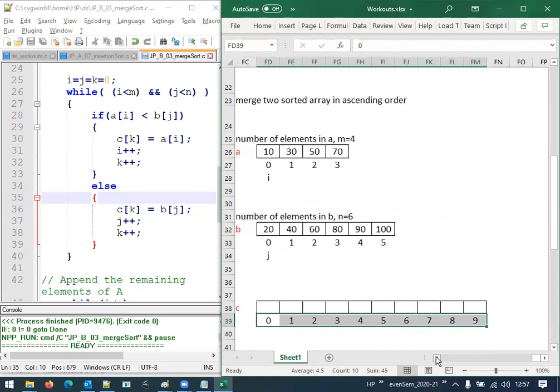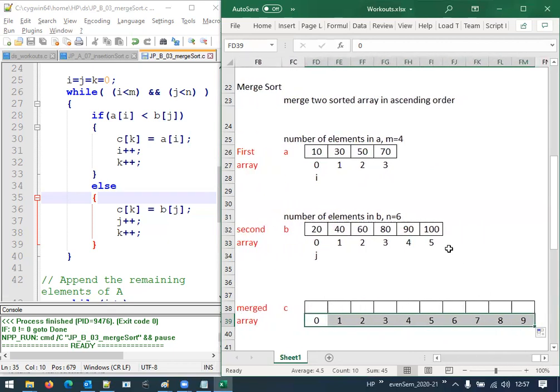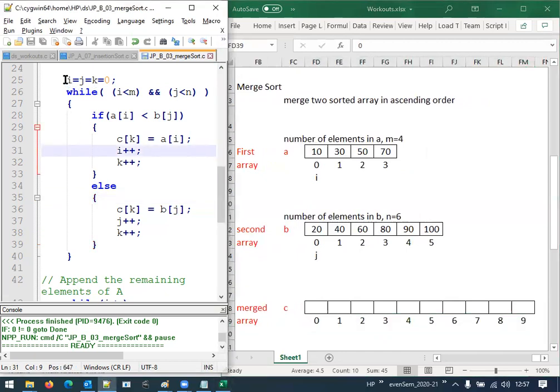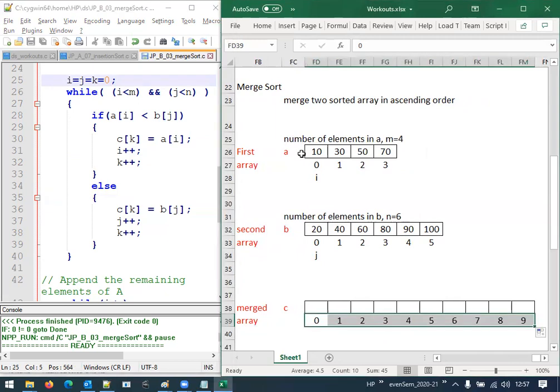Now, let us try to understand how this program works, or the concept of merging arrays. I will show you the program later, but let us first look into what tells how to merge these elements into a sorted, ascending array. This concept is very simple. Before explaining the code or tracing the program, I will first explain the concept. The concept is, we take the first element here and the first element here. In both the arrays, we compare. The smallest element, we will put into the resultant array, that is C.